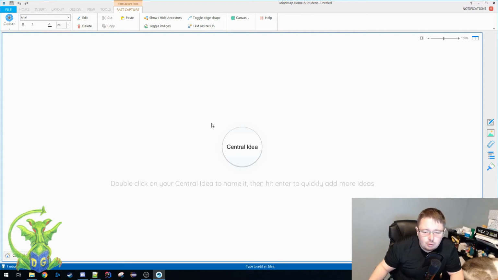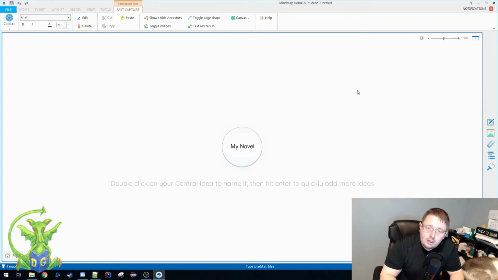I've used this once or twice before, not a lot, but in capture mode it starts off by giving me just this initial node called central idea. I'm going to start off by renaming that to my novel. I could call this my actual novel title, but I don't have a title currently. I have a few rolling around in my head, but I feel like until you start writing, you're not going to really know what the title of your book's going to be, and maybe even up until the day you publish. So I'm just going to keep it generic for now. I'm going to call it my novel.